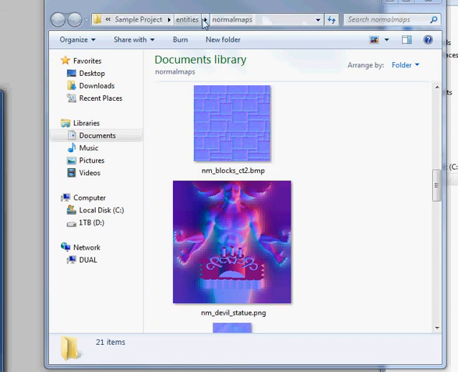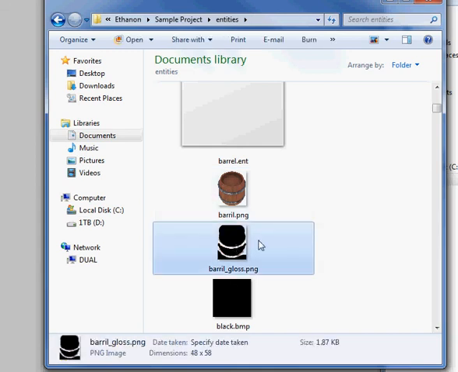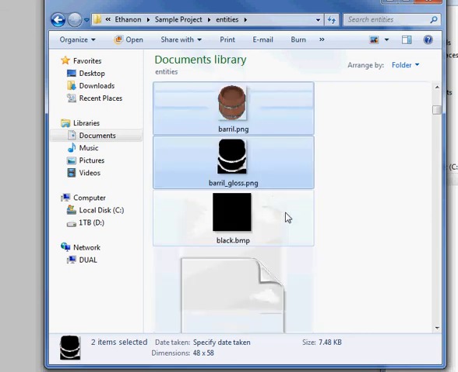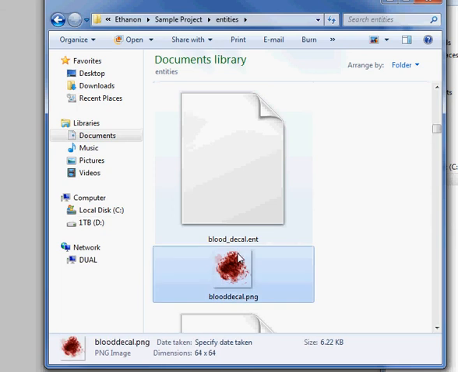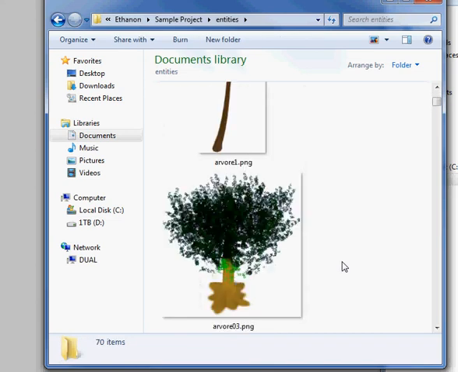Well, let me go up here, entities. Okay, so then here's the color map, and then the, I believe it's a reflection map, a gloss map. So we can do the gloss map, we can do the normal map, we can do a parallax height map. We just don't have the forward shading technology yet, but it is coming. However, we don't really do decaling yet, but that's certainly something that's on its way.